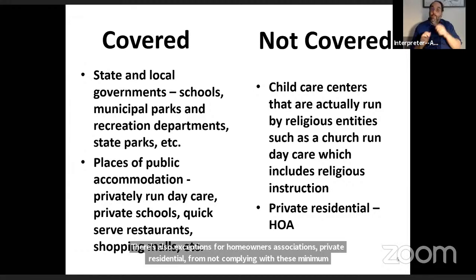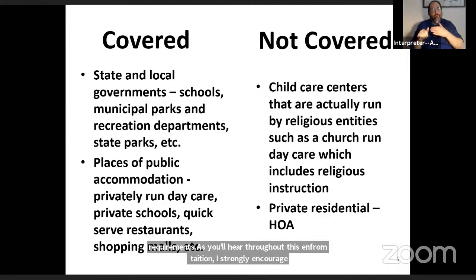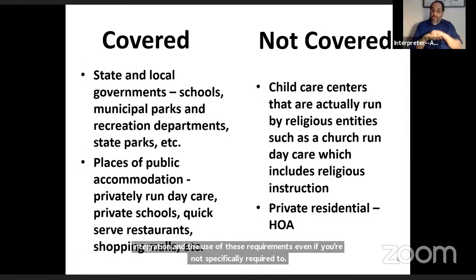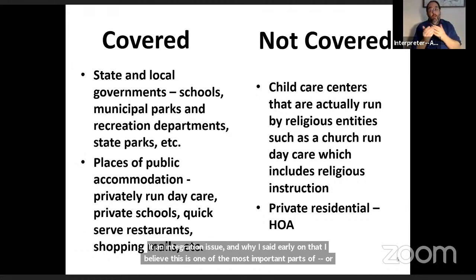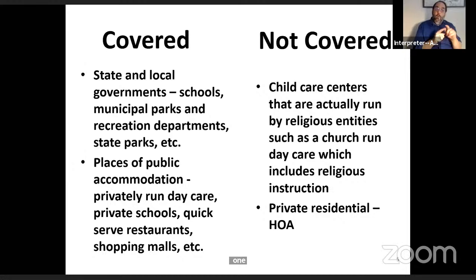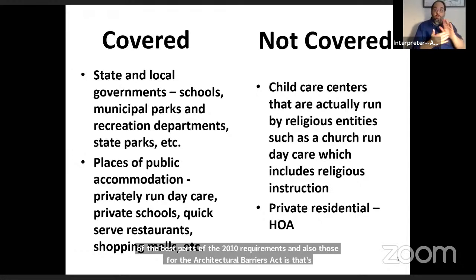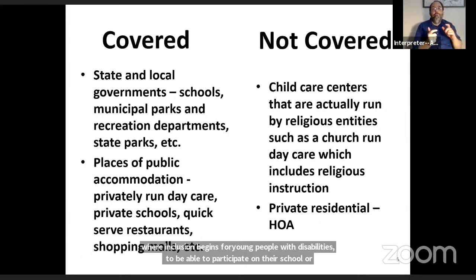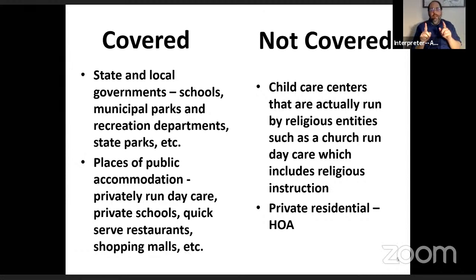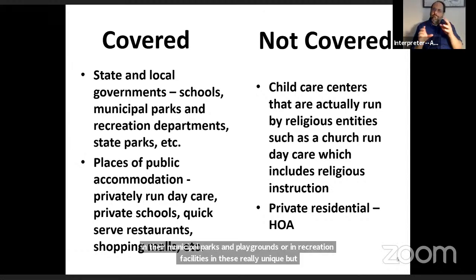As you'll hear throughout this presentation, I strongly encourage integration and the use of these requirements, even if you're not specifically required to. It's an integration issue, and why I said early on that I believe this is one of the best parts of the 2010 requirements and also those for the Architectural Barriers Act, is that it's where inclusion begins for young people with disabilities to be able to participate in their school or in their municipal parks and playgrounds or in recreation facilities, in these really unique but so neat places of inclusiveness for everybody to be able to participate.